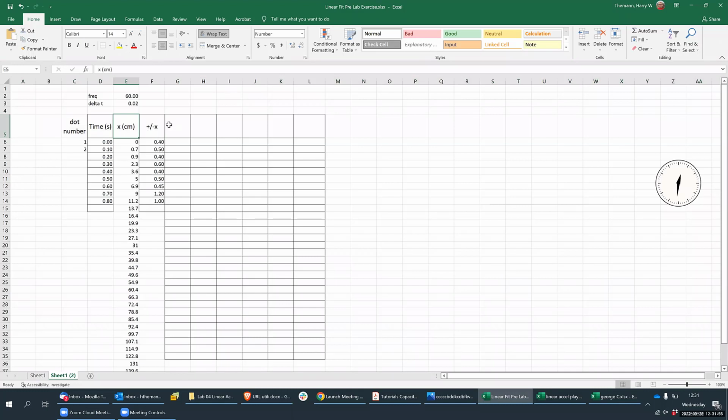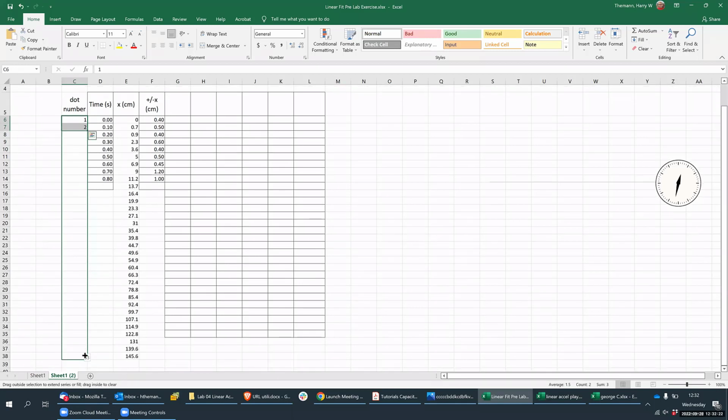The way they do it in the manual is bad because they make separate rows for things like that, but then it gives you problems with Excel. So it's better not to have a gap between the column titles and the first number in that column. Okay, so in principle, I know how many dots you have because I can just tell from your data. So there's my dot number.